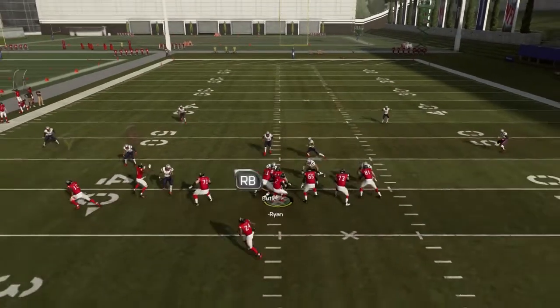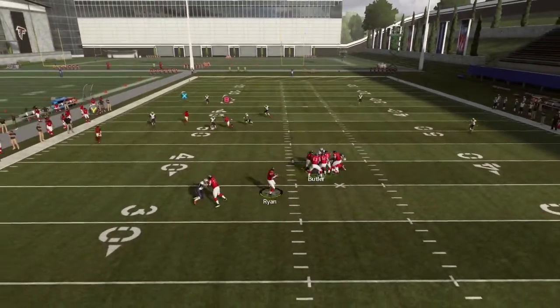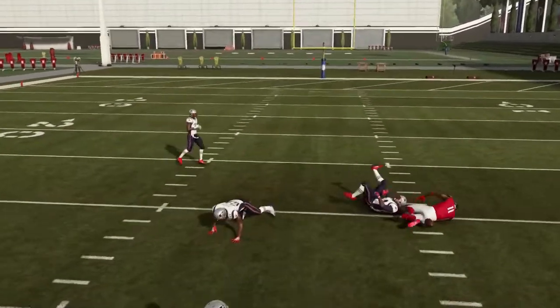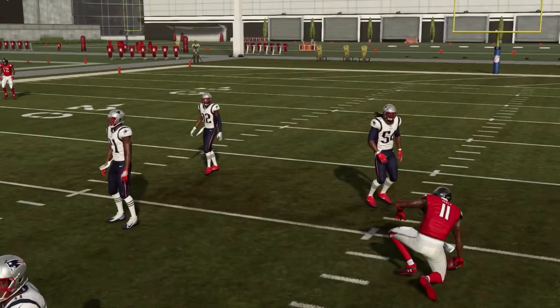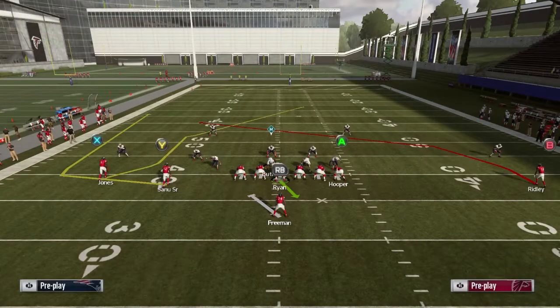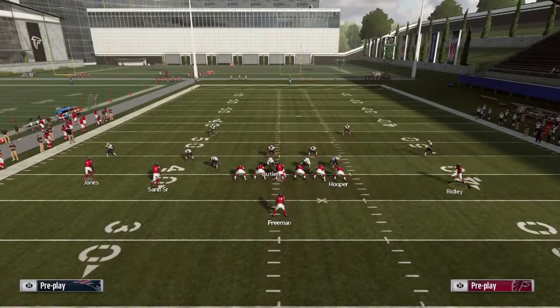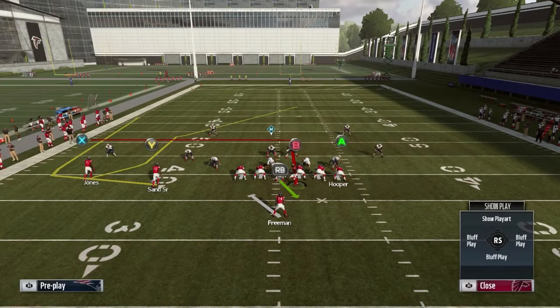So you do it like this. They're going to overcommit. And now what you're going to do is you're going to be able to throw this ball underneath that player. Now, you could always smart route that player and have the same success. So if you want to make sure that you really have an option, smart route the X and do it that way. You still want to have this route around 8 to 10 yards, so that way you have the ability for this to work.